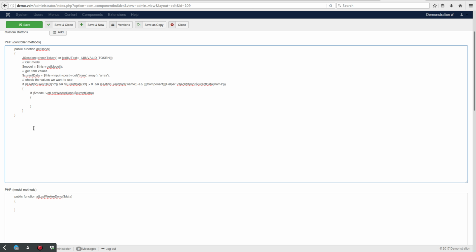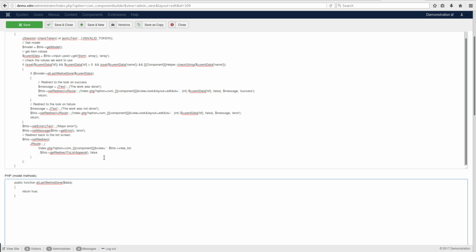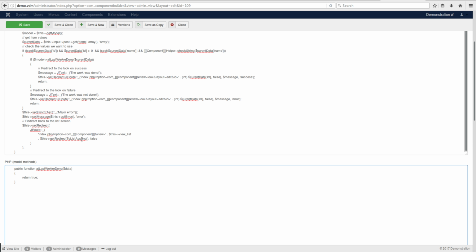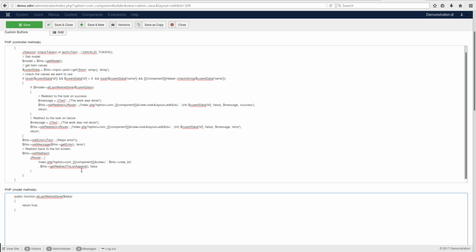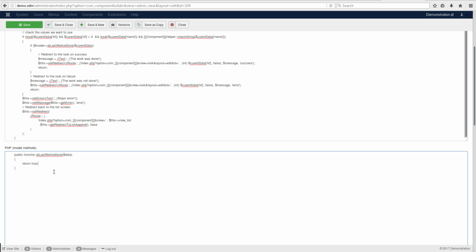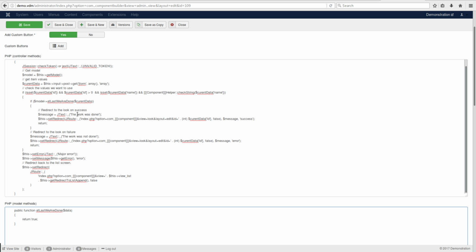Okay, I'm just going to add the code in then. Okay, so here I've just added some code that you can also reuse, and this basically, if the work has been done, we let the user know it's done. If the work wasn't done, we also let him know. If we couldn't even detect the required values, then we just throw a major error and quit out. So that is really the controller. I didn't populate much of the model because you should design your own logic, but I do return true, to give this first message.